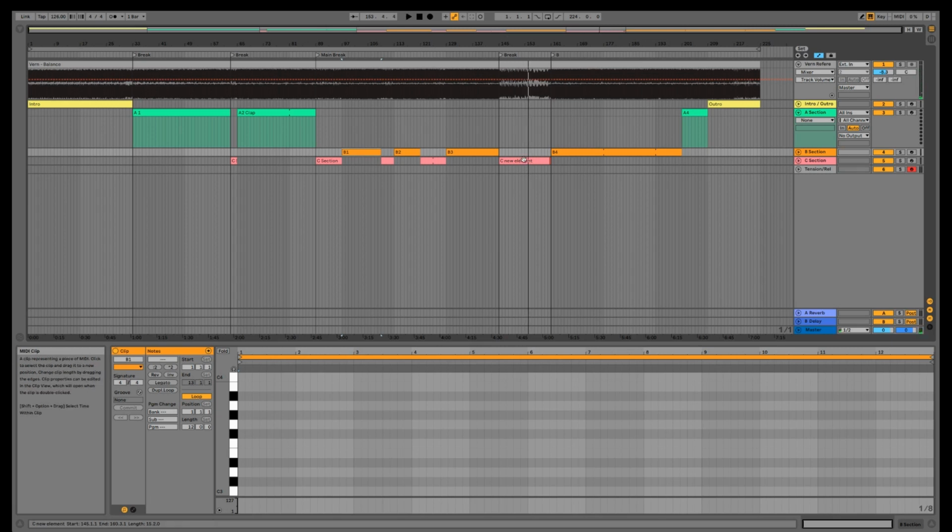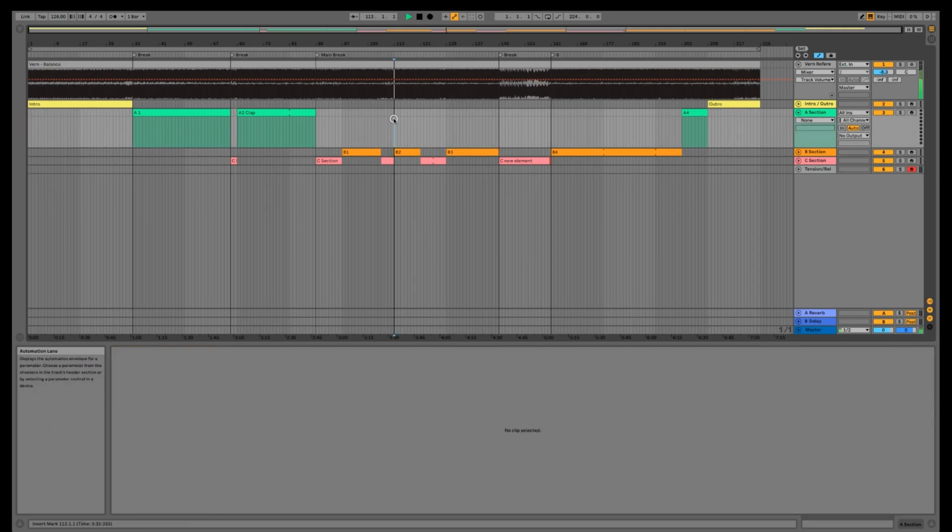And here in this C section, the new element is really showing its face, what I call showing its face. And this B section here is different than this one, because there is another element in the background a little bit.